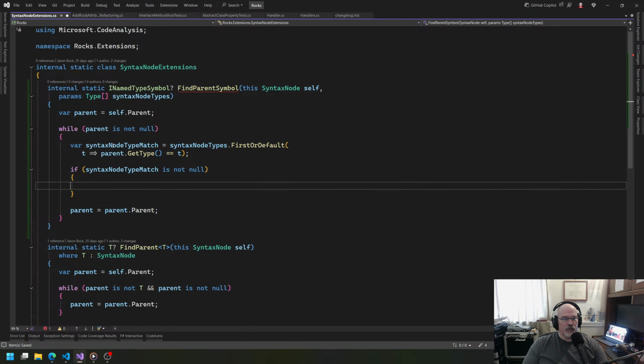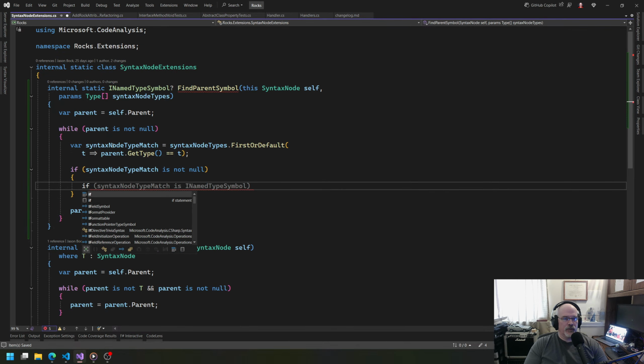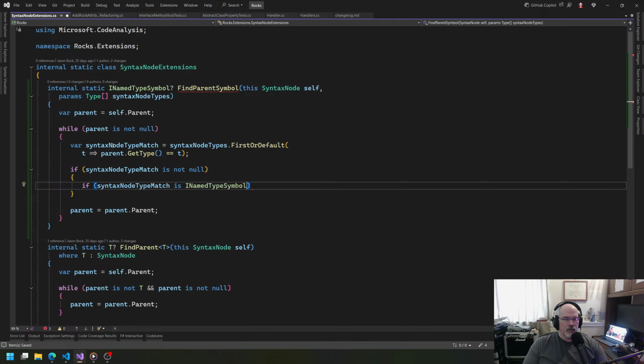So if it's not null, then we need to say if is not null. Now here's the thing. I could make this a generalized method.